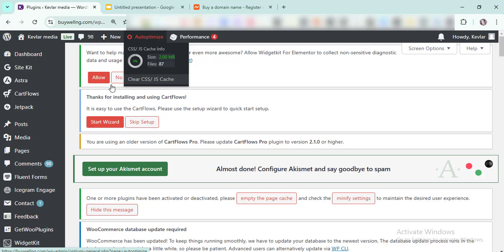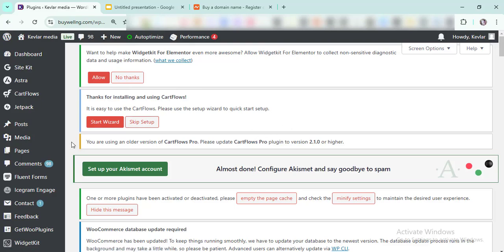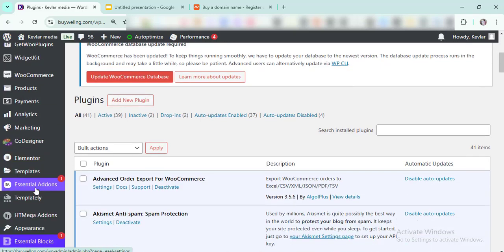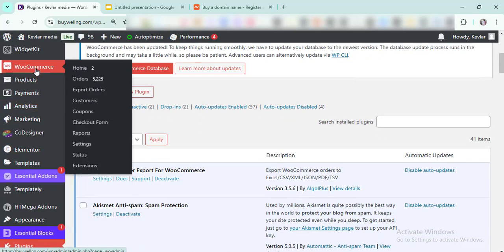The next thing is to set up your WooCommerce. So you click on WooCommerce, place your cursor on WooCommerce, scroll down to settings. If you just installed WooCommerce, you will not have many of these things.